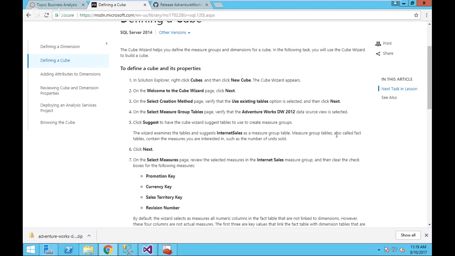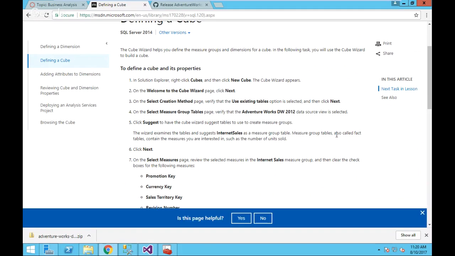Start the wizard. We're going to use existing tables, select measure groups, click suggest. The cube wizard selects tables to use to create measure groups. The wizard examines tables to suggest internet sales, hopefully. And then we click next.